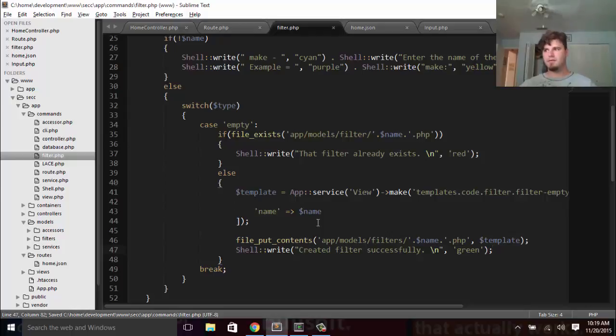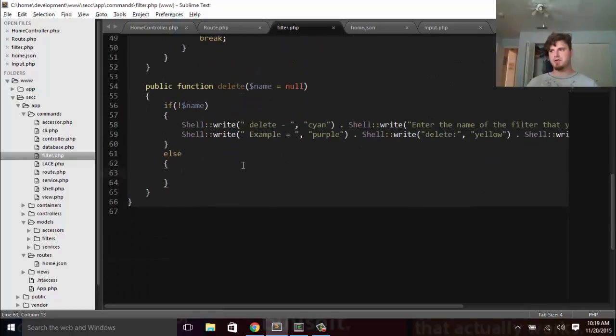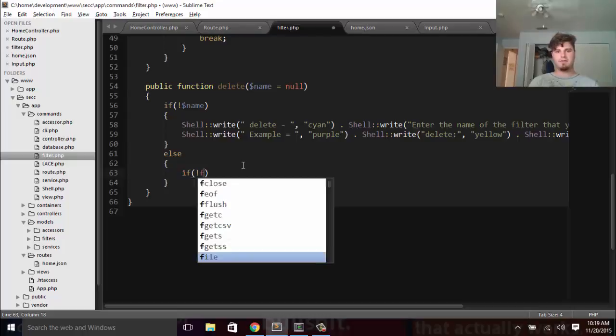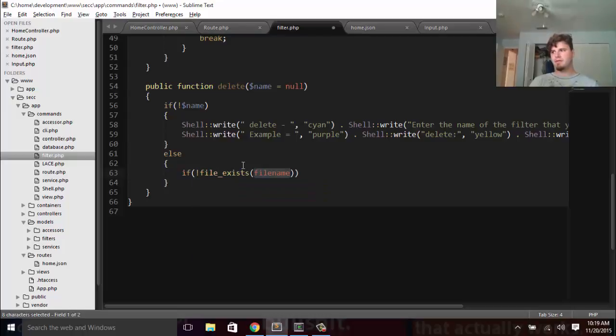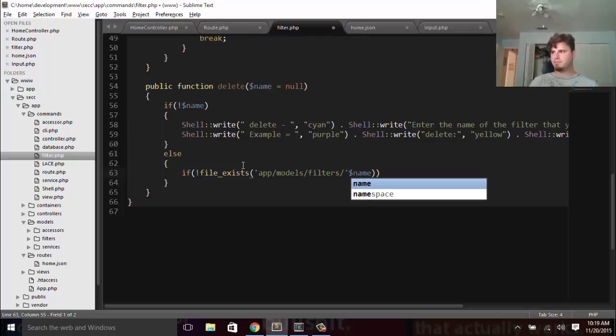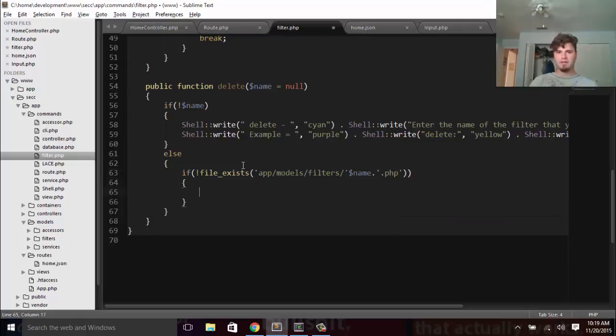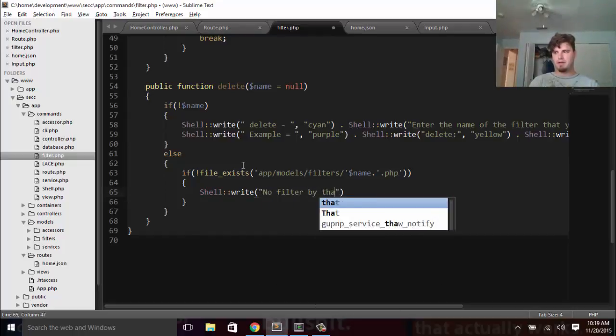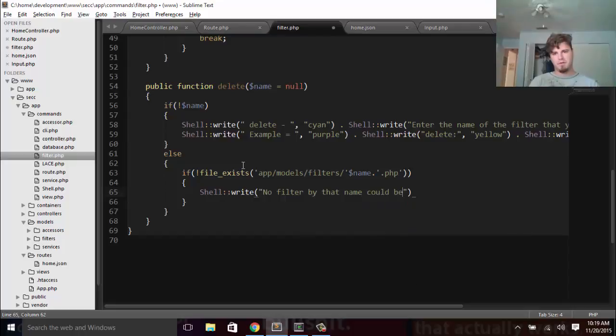like so. And the delete is also equally as straightforward, so we'll just say if not file exists, then we'll just check for app models filters and name.php, then shell write no filter by that name could be found.